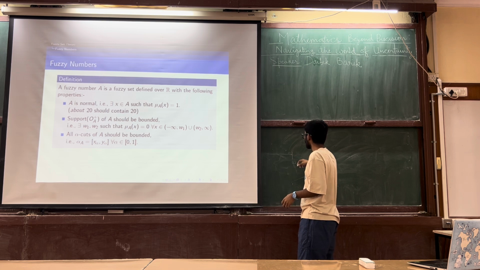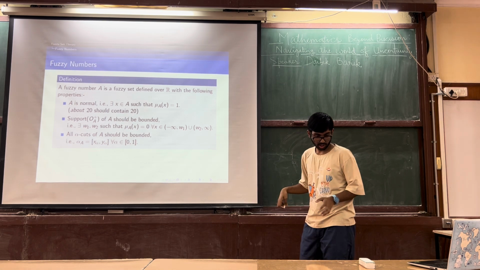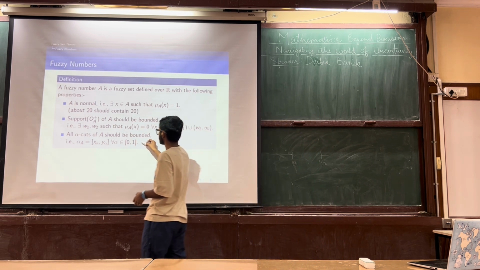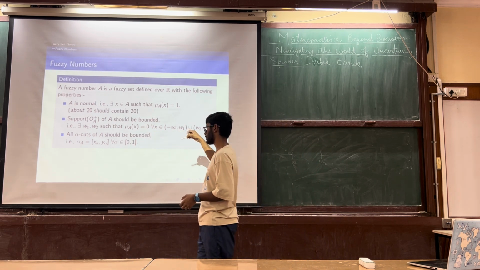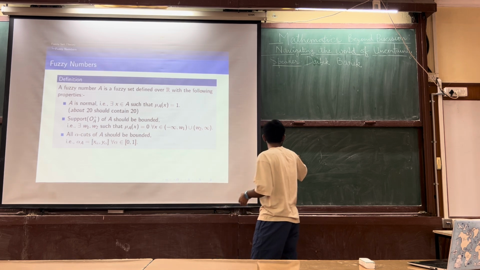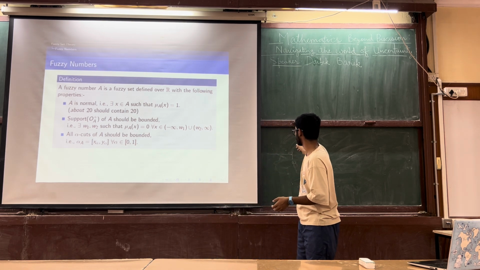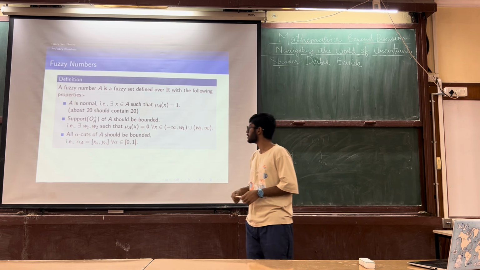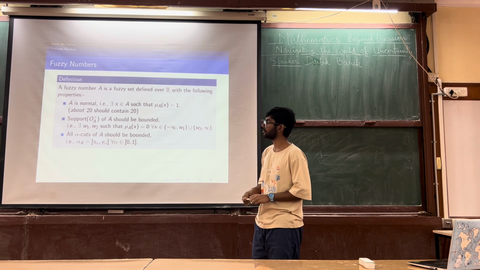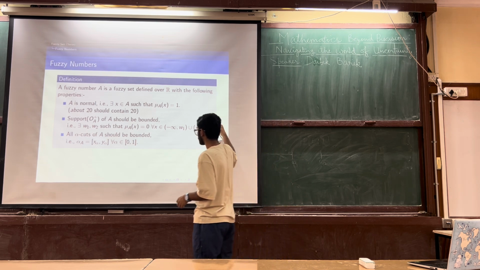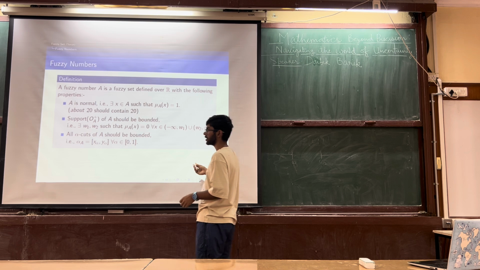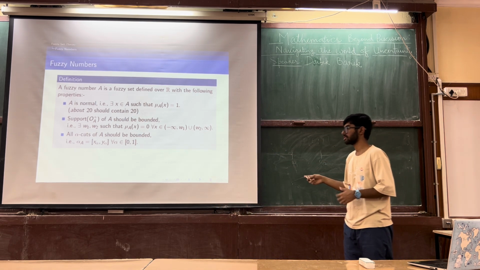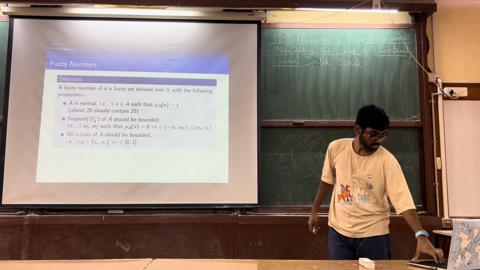The first question which comes to our mind is that we cannot check all the alpha cuts of a fuzzy set, right? Because there are an infinite number of numbers between 0 and 1. Just taking the reals, it is not possible. So we have to arrive at a different definition. This is the actual rigorous definition of a fuzzy number, but then we have to take some properties of it so that we can justify this definition. So how do we do that?